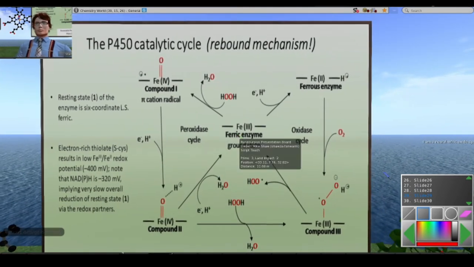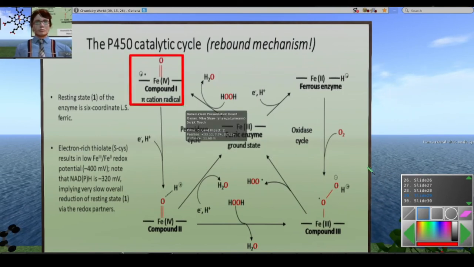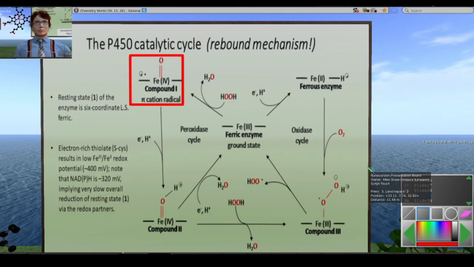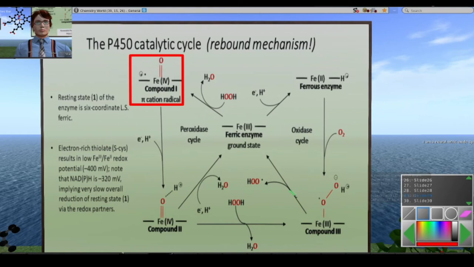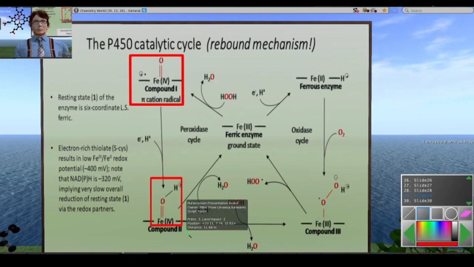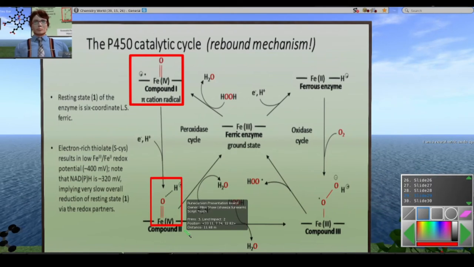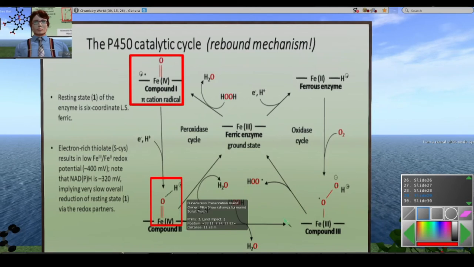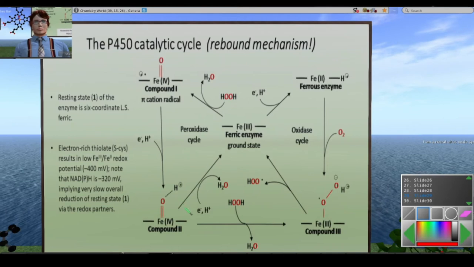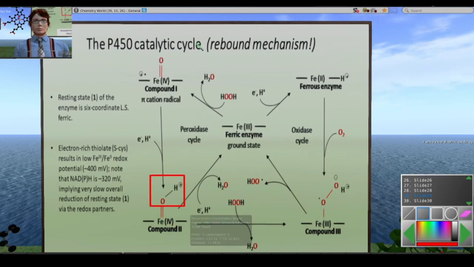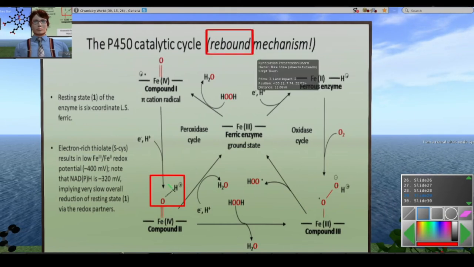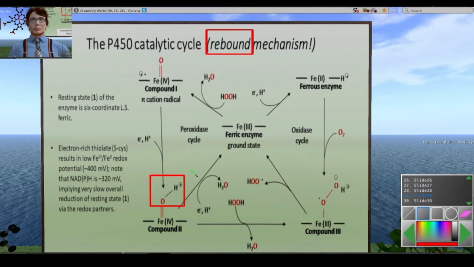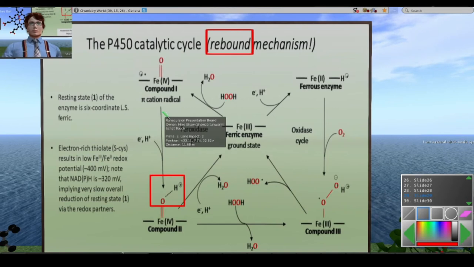One thing that we've seen before is compound 1. Compound 1 is very highly oxidizing. What it can do is grab a hydrogen atom from some other molecule to make essentially an OH. When this happens, say your benzene turns into a phenyl radical after it loses its hydrogen atom. The phenyl radical is particularly reactive and will just make off with the whole OH from the iron and turn into phenol. This is why it's called a rebound mechanism because the consequence of the iron oxo stealing a hydrogen from the substrate is that the substrate comes back and steals the whole OH. Very classic type of chemistry.